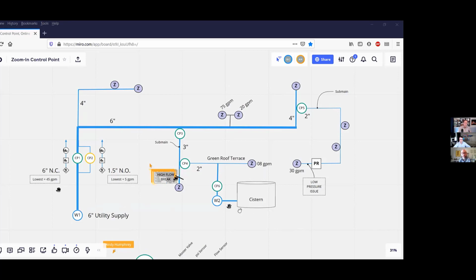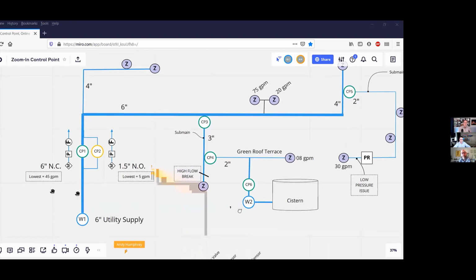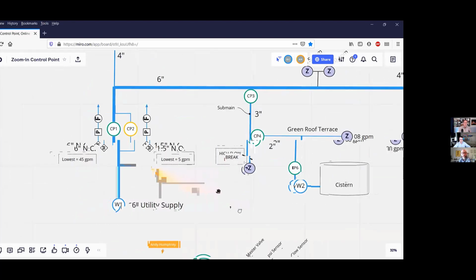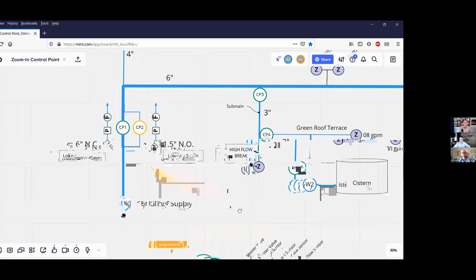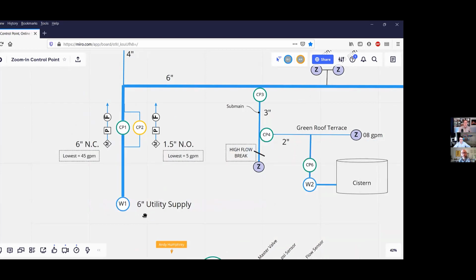So we're going to look at a control point for just a single water source. So if we zoom in a little bit here we've got a 6-inch water source, and that's water source 1, and it's off of some other 6-inch line that we don't have any control off of. And we run to a single 6-inch control point. So in that control point, we've got a master valve, a pressure component, and a flow component. And that master valve opens when it needs to and feeds the 6-inch main line, and closes when it needs to based off of our input. That's about as simple as a control point gets.